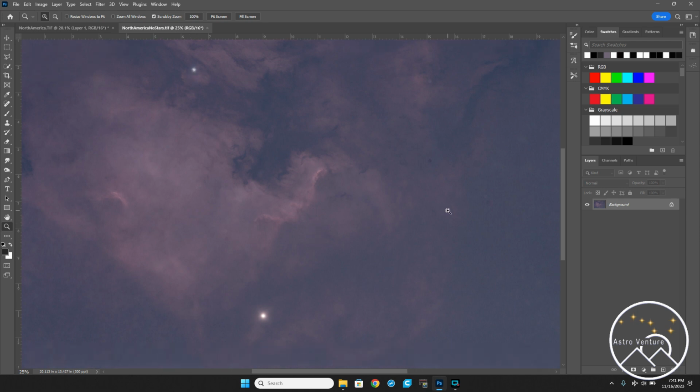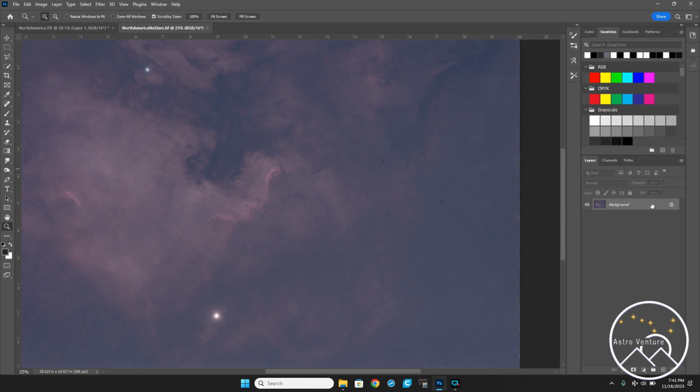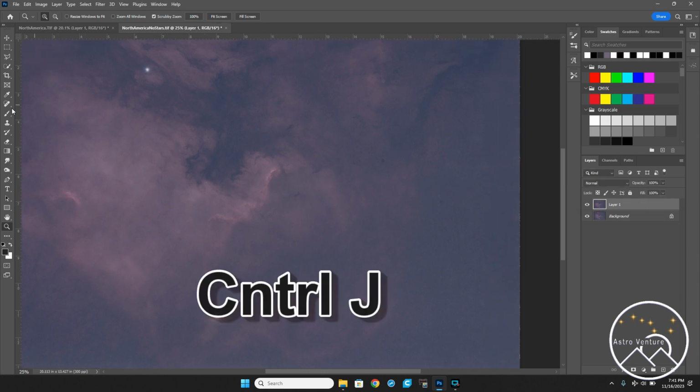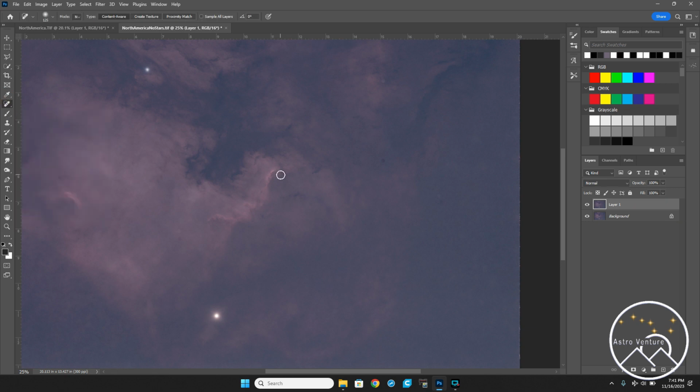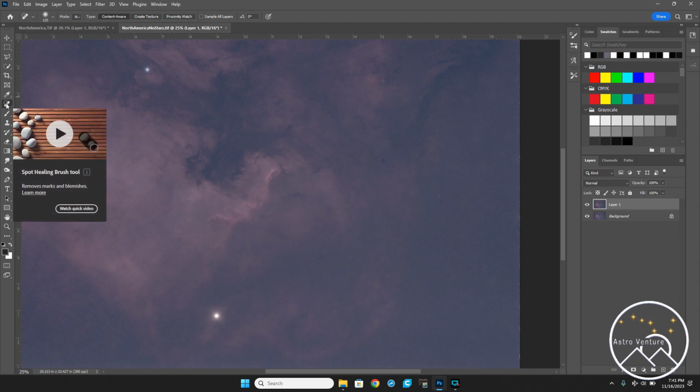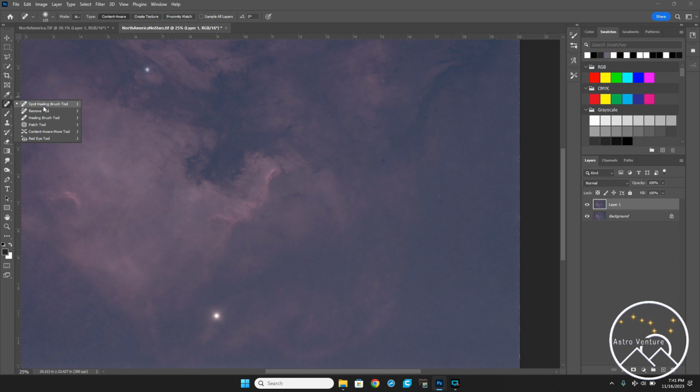But in addition to the stars that are there, I can see that there's a couple dirt marks in it. And so what I'm going to do is hit Control J so I duplicate the layer. And then I'm going to do a quick bit of healing here. And over here, this is what I'm using. This is my spot healing brush. I'm letter J. Under here, you can see I'm using the top one, spot healing brush. Come over here, mouse over, just click on that, make this a little bit bigger. And I'm going to go through here and do a little bit of cleanup.